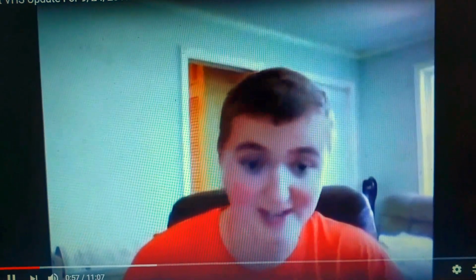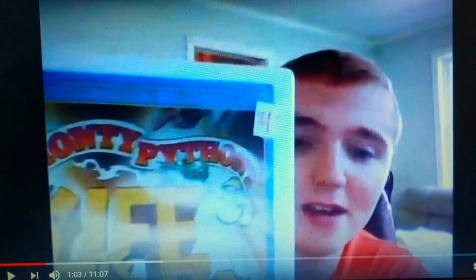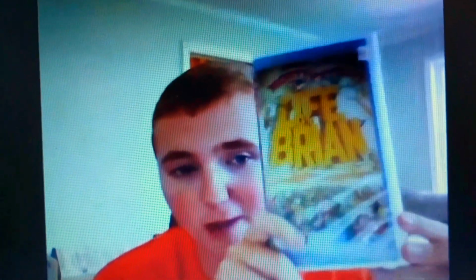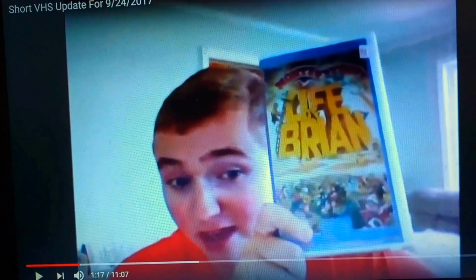So the one tape in a small plastic clamshell I got is an Anchor Bay Collector's Edition tape from 1999. This is the Collector's Edition of Monty Python's Life of Brian. Wow. I wonder if the SpongeBob episode Life of Crime parodied that movie. Yep, Collector's Edition. And it's a widescreen presentation. And yep, I did pay only $1 for this tape. You must be pretty rich if you're able to buy so many tapes every weekend.